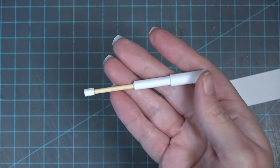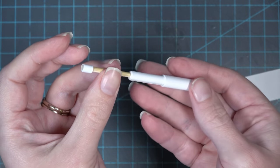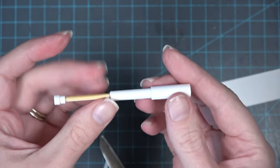The other end is supposed to be the eyepiece, or the part where you put your eye up to, so I'm just putting two layers, but they're much thinner to give a different look.